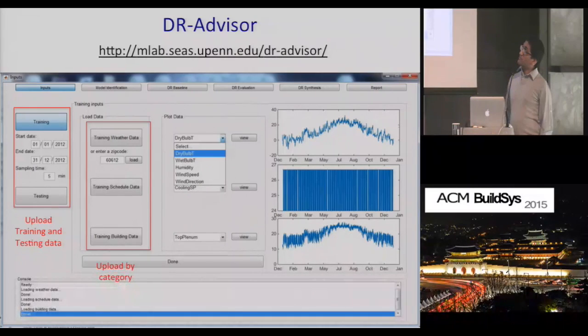So this has been developed into a tool that can automatically churn through all the building data. We have applied it to more than several dozens of buildings, and that takes us through the steps of prediction, and we can work with messy data, a lot of outliers, and then we can go from prediction of baseline to evaluation to synthesis and generate reports in that sense.